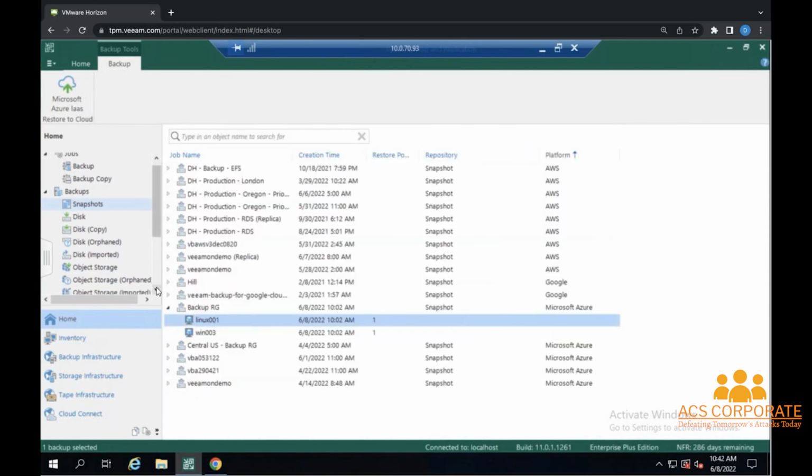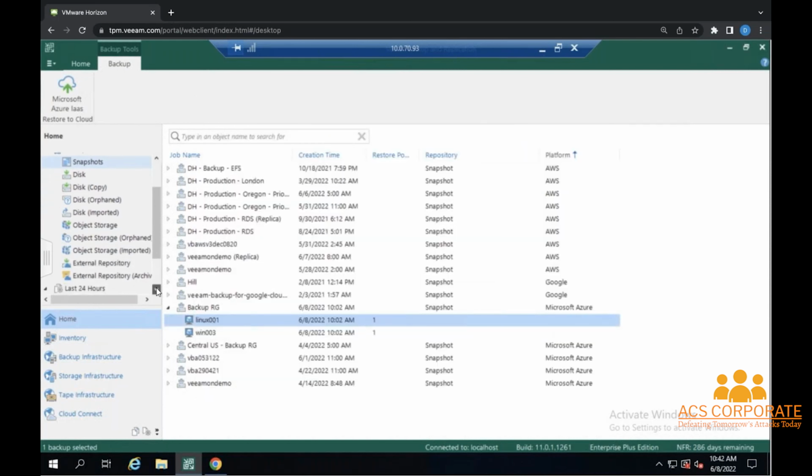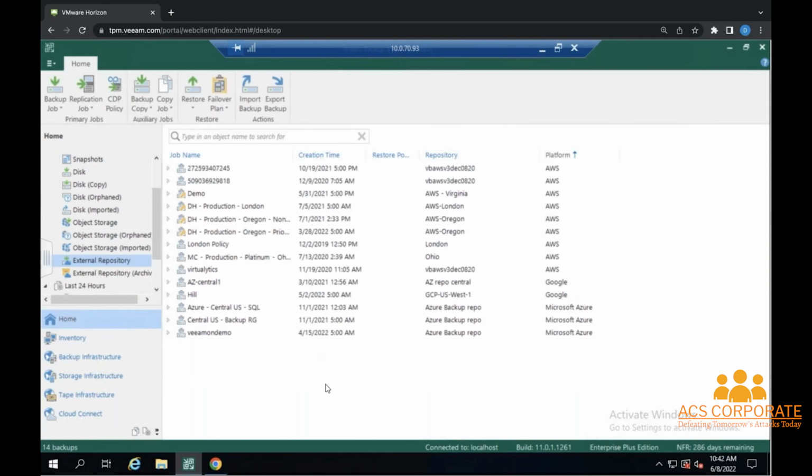But what about my backups as well? It's not just about snapshots. If I go to my external repository, this is where the centralized data management becomes very, very powerful. If I look here, I have my AWS, Google, and Microsoft Azure, and I have my backup policies that I created.